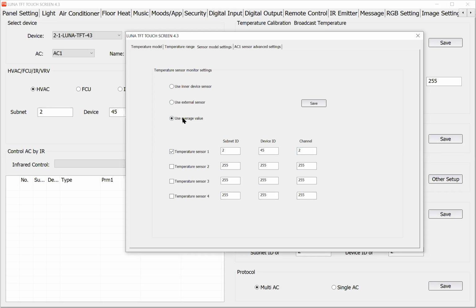And here you can say get the average between yourself and the other device. Is it clear? Do you have any questions about these things? Any question?